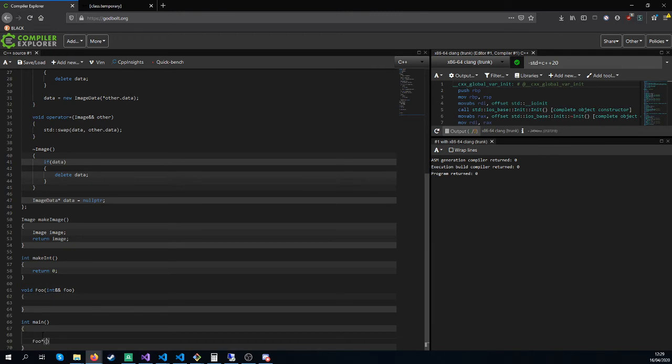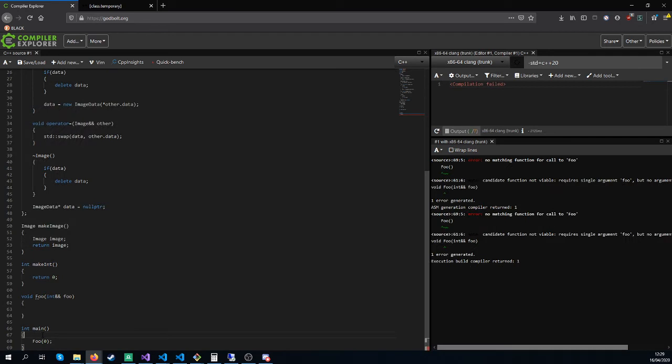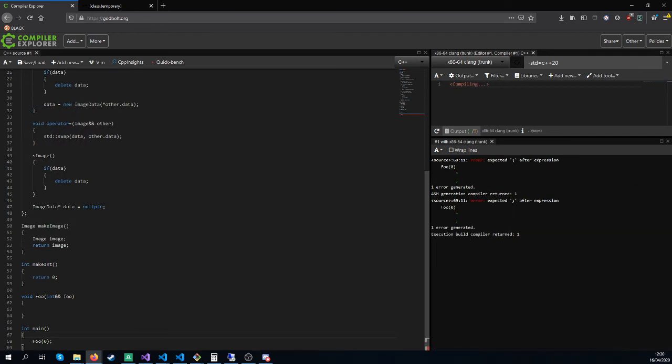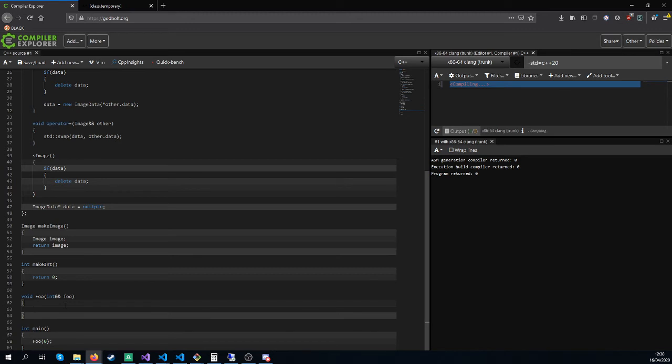Now, what happens if I call it with a temporary? It works, because this is taking an R value reference. Now, what happens if I try to take the address of foo?